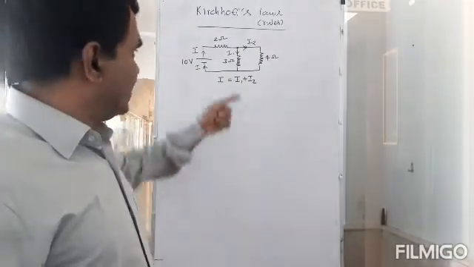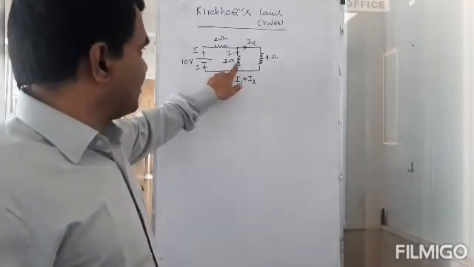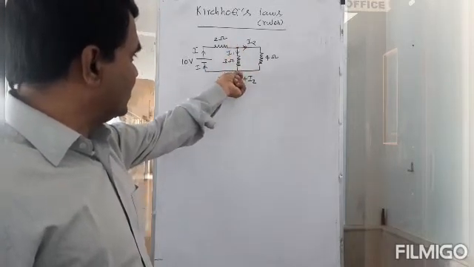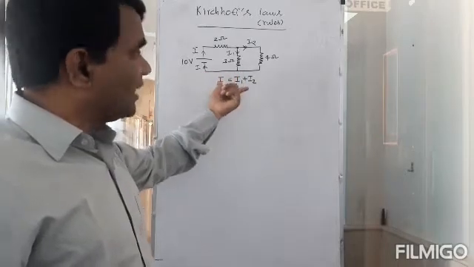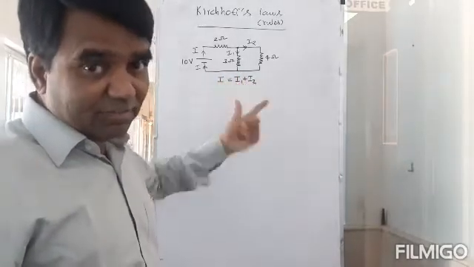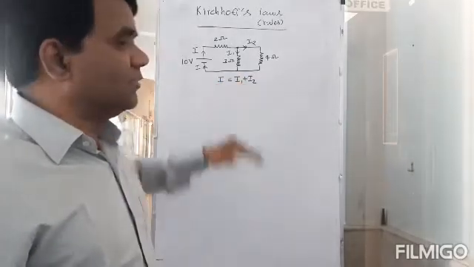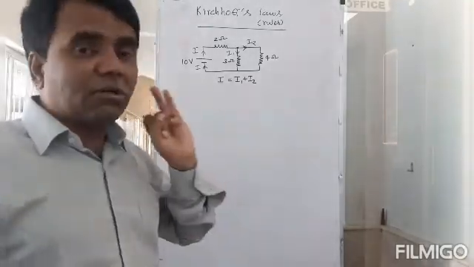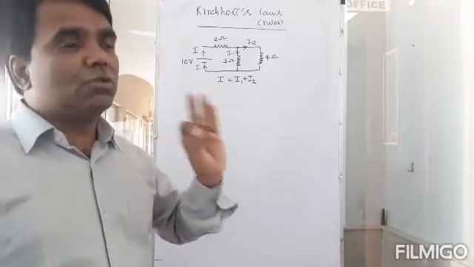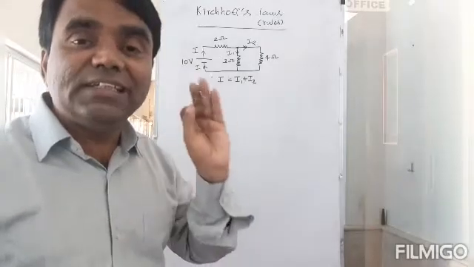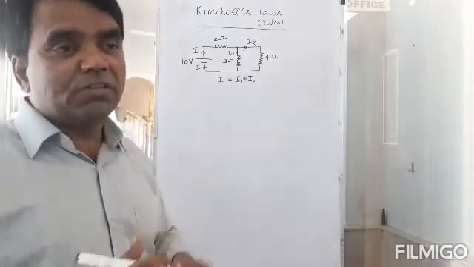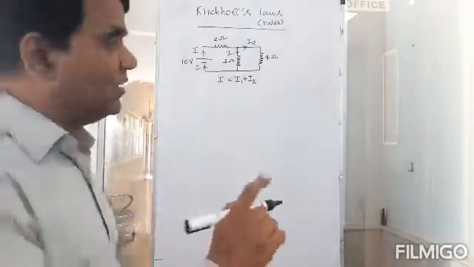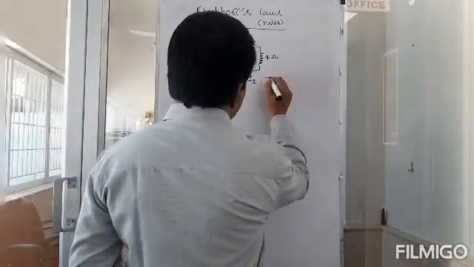Clearly, when I talk about this junction, what will happen? I1 is coming here, I2 is coming here. So there are 2 currents entering this junction. There is only one current I leaving the junction. I will get the same equation again. So I'll just go with this equation. There are 3 unknowns: I, I1, and I2. So I require 3 equations. One of them is this equation. So this is equation 1.